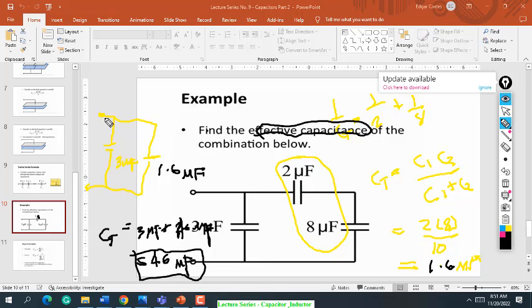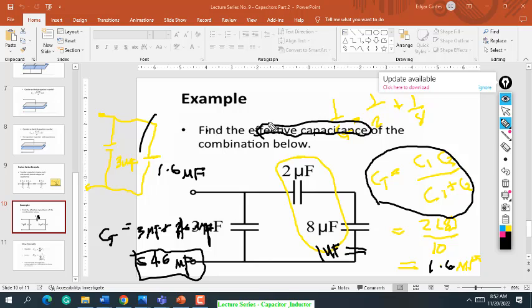Did you get it? Any questions, clarification, or example? Sir, how about if there are three capacitors? Is it the same, C1 times C2 times C3? What if, for example, the other capacitor is 1 microfarad? It will not apply, because this formula is intended for two capacitors in parallel.